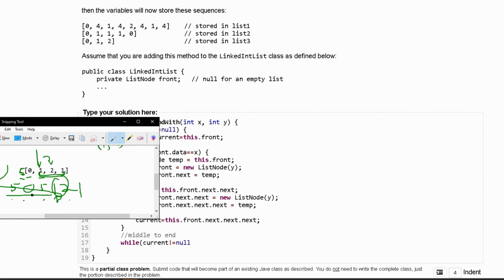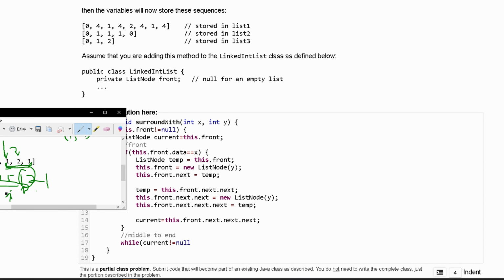So actually, if I'm thinking about it, we have a 5, 0, 5. We should examine this 1 right here. So instead of having a next, next, next, we should have this dot next dot next. So the current pointer should be pointing at this 5, because this is our front. So we should set our current value equal to next, next, and not 3 next. That way we'll stop at this 5 right here, so we can examine everything past that.